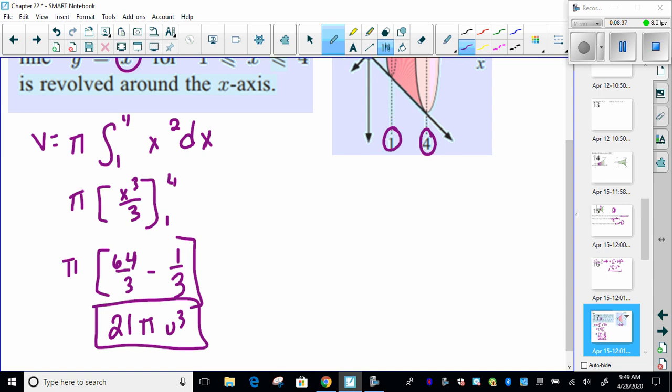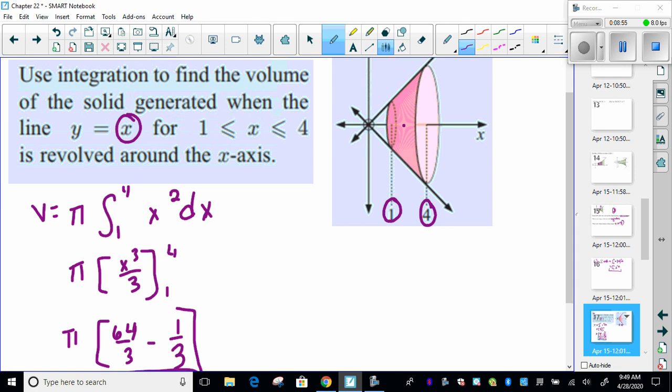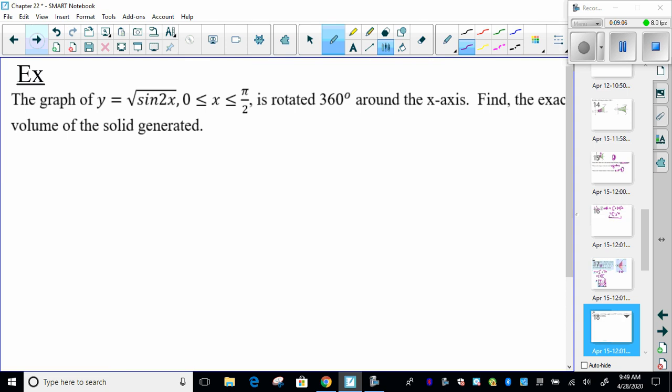Okay, so we're thinking about the cylinders. We're making those heights approach 0. We're taking the limit as h approaches 0, which means we're finding the areas of circles. We're adding all those circles up that fit in there. And in order to do those circles, I need my radius. Fortunately, my radius is just the distance from x to that function. Therefore, every one of those y values, the heights, because again, it goes to the x-axis, are based on your function.